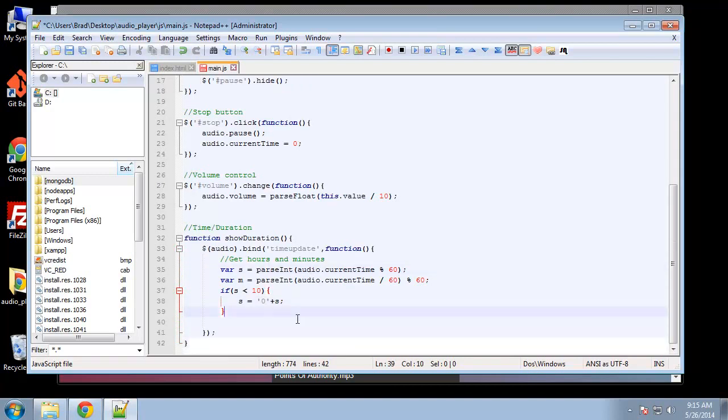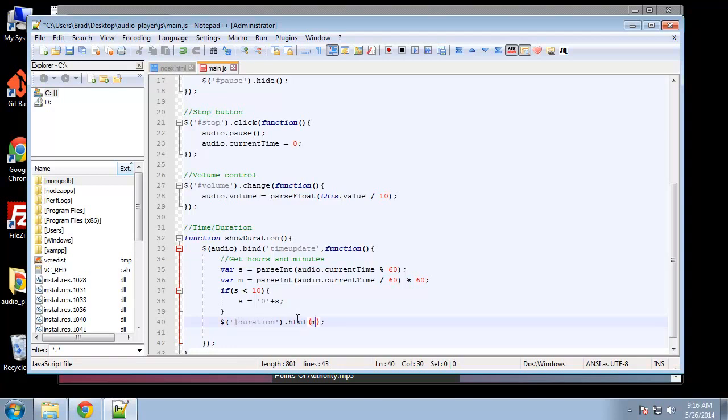Okay, so next, what we want to do is insert the time or the duration into the duration div. We have a div with the ID of duration, so let's select that with jQuery. To insert HTML into a div in jQuery, we can just use the HTML method.